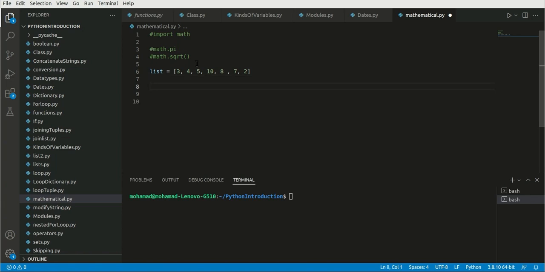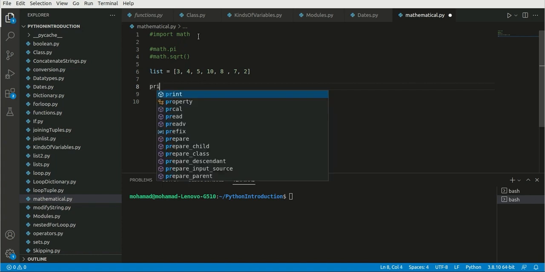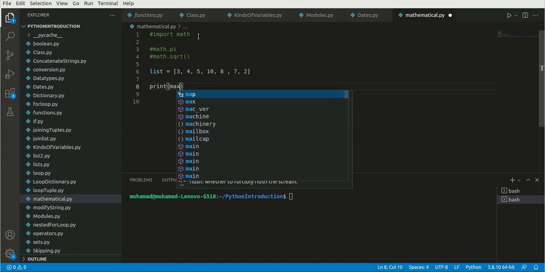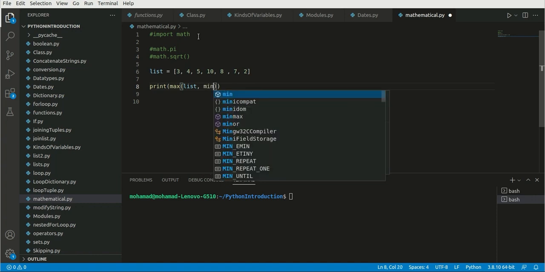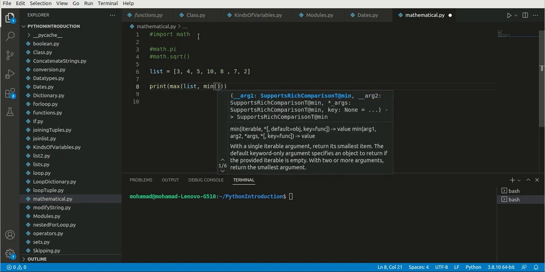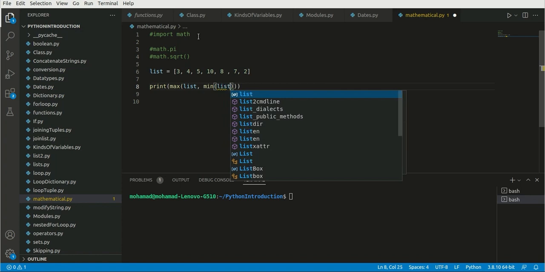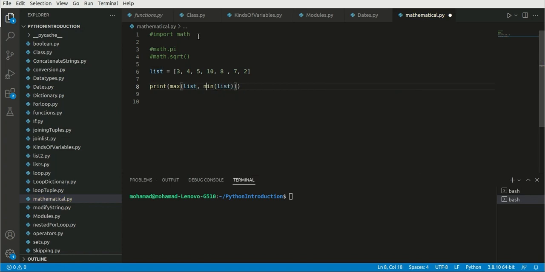And here I can use min or max, which does not need the math module. It can find the minimum or maximum number inside the list. So I can print max of the list and the min of the list. So let me close the parentheses and save this one.